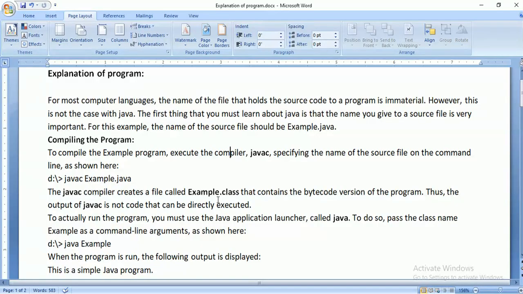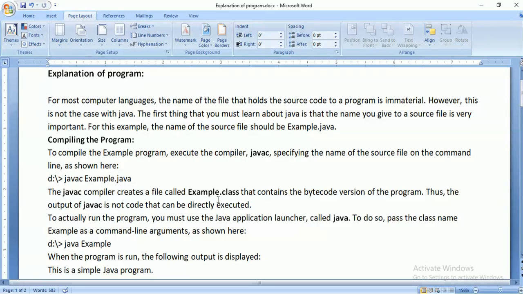Thus the output of javac is not code that can be directly executed. When you compile the program, it is changed into bytecode.